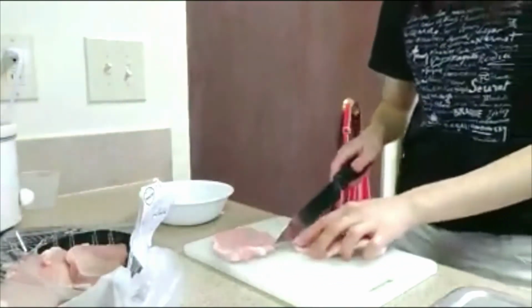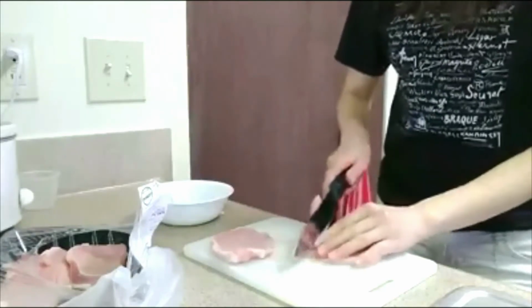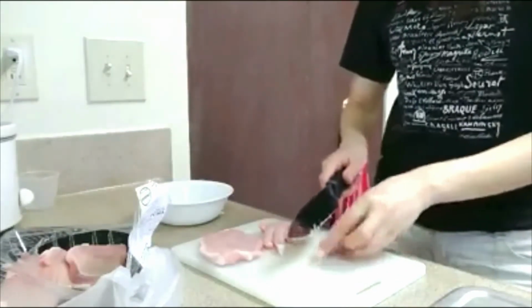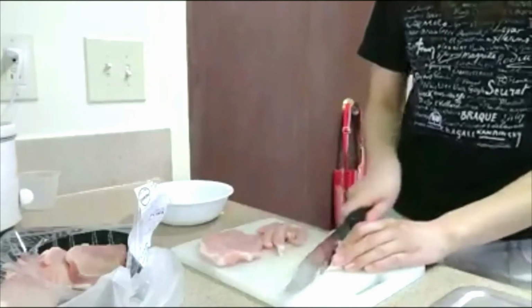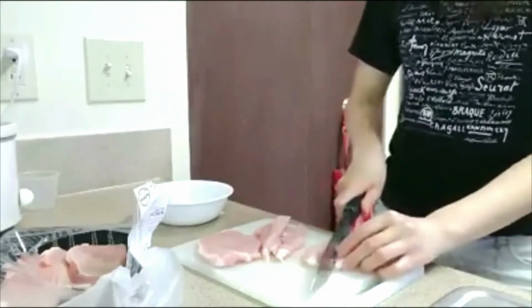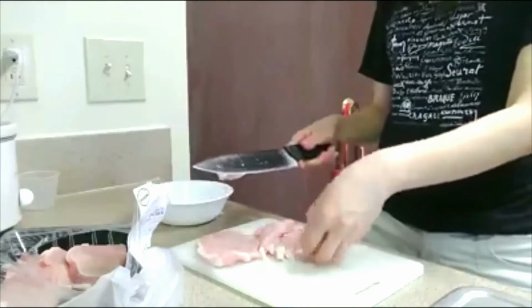And meanwhile, we can prep our pork. Here are just some pork chops I got from a local supermarket. You want to cut them into strips. The first time, I felt the pieces I cut were a little too big. The second batch though, I definitely made smaller pieces, just so it will be easier to distribute throughout the congee, and also a little easier to eat.